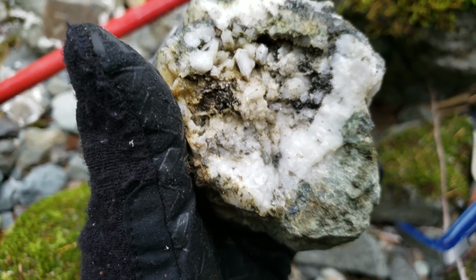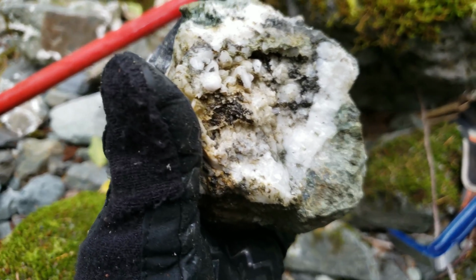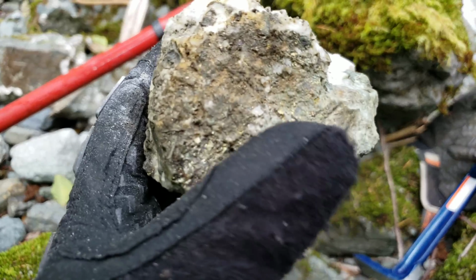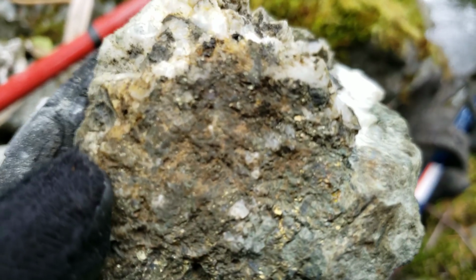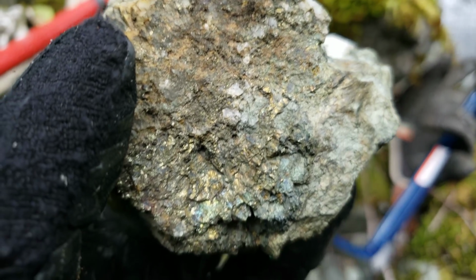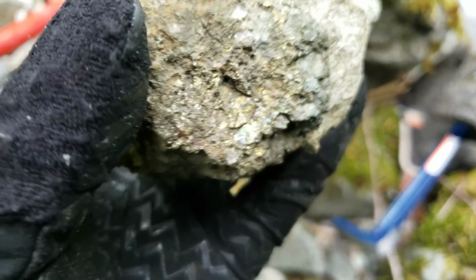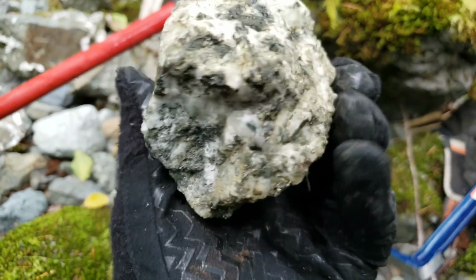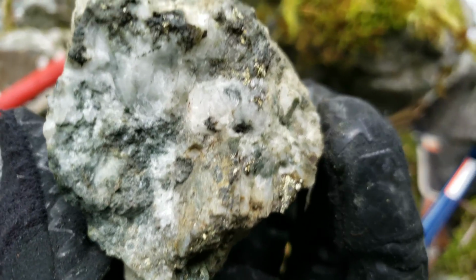You got some vuggy quartz, a few terminated milky crystals. You have chalcopyrite disseminated throughout the rock. And we're going to hammer this open and see if we can find anything else inside.